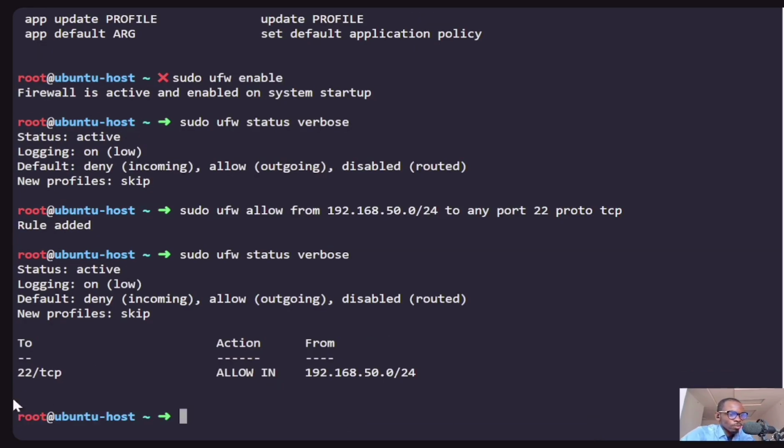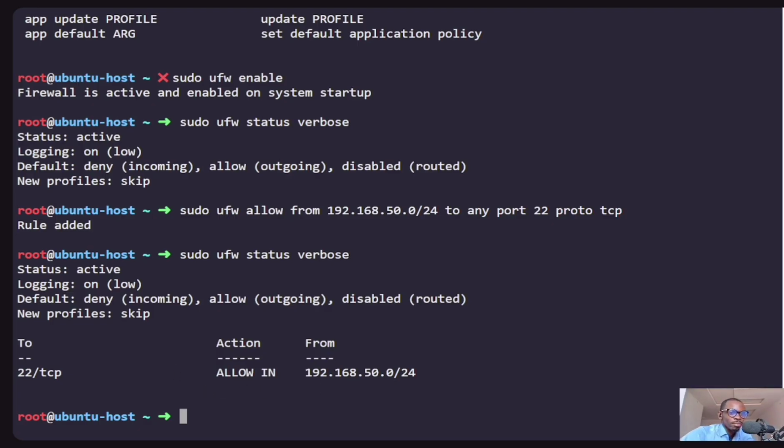All right, so as you can see, we have that IP addresses within this particular network range are going to have SSH connection to this server. Aside from this particular IP address range, there's no other person. Why? Because if we check here, by default, UFW is set to deny all incoming traffic, allow outgoing traffic, disable route. So except you explicitly define a particular IP range, definitely you cannot have connection to the server.